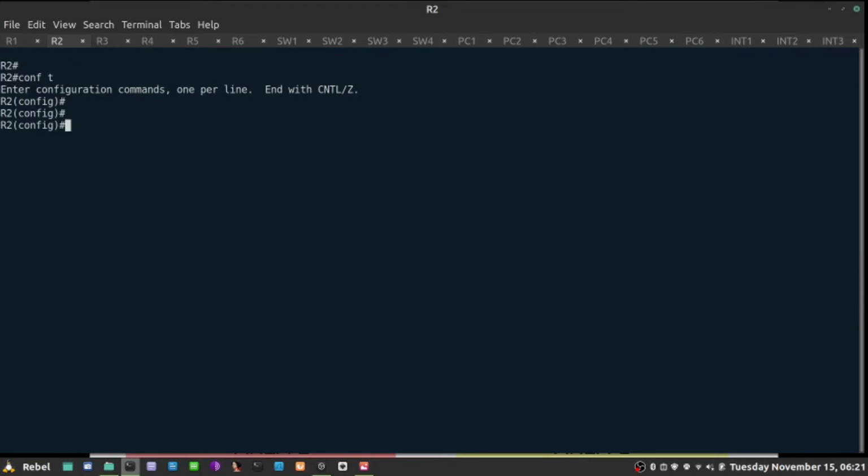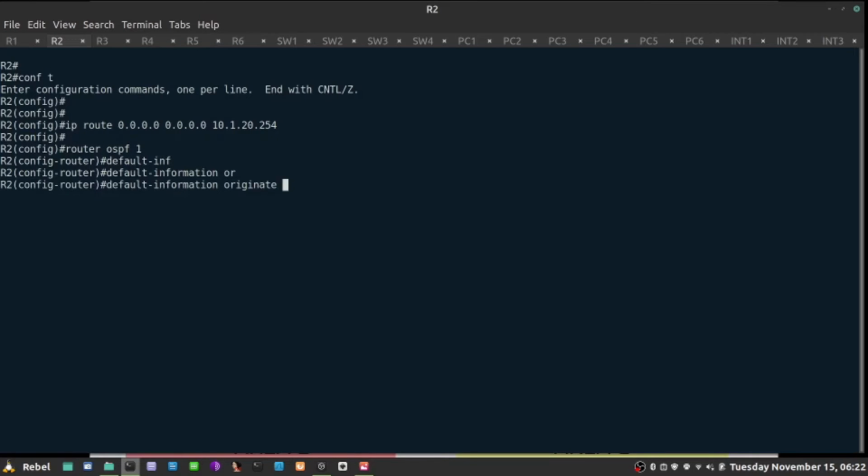So I'm going to repeat the same thing. Conf t. First I'll do ip route 0.0.0.0 0.0.0.0 pointing to 10.1.20.254. Then router ospf 1, default-information originate, and I'll add metric value 20, which is higher than on R1. On R1 we had metric 10.